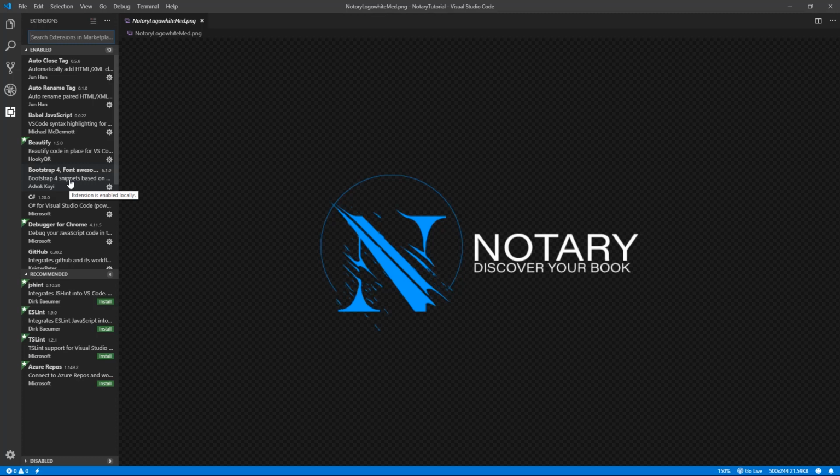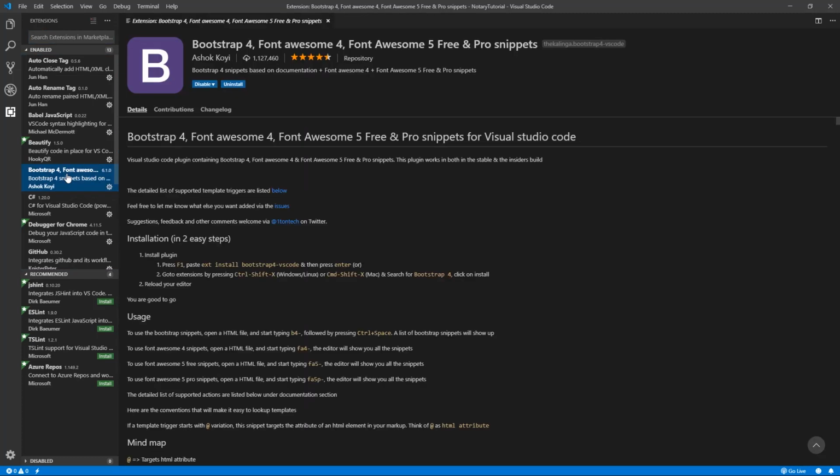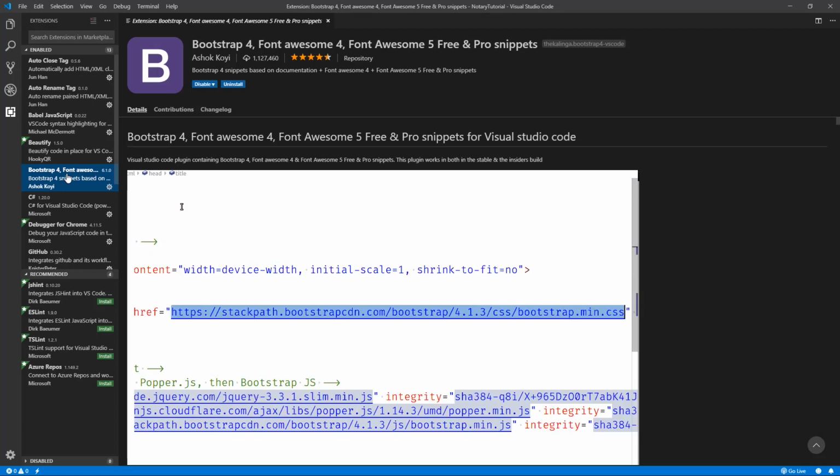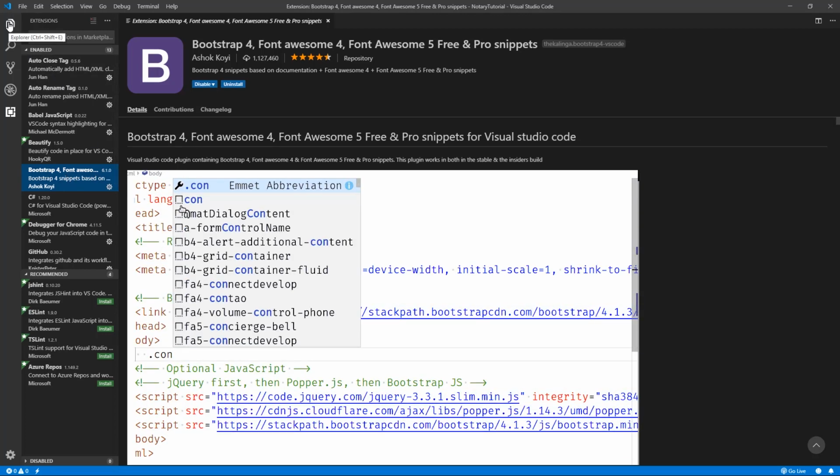So the first part of this demo, the first part of the tutorial, is to build out the UI, or the front end for this, and then we'll build the back end with JavaScript to give us all of our functionality. And one thing that I'm using here is a plugin called Bootstrap 4, which gives me some really cool snippets that I can use real easily to build out my files.